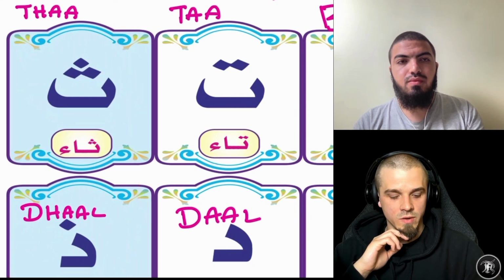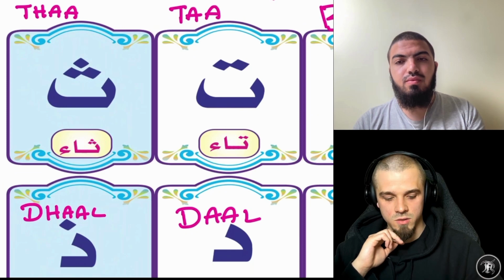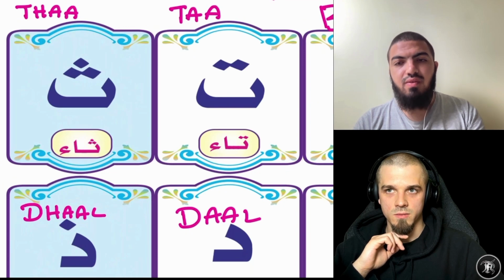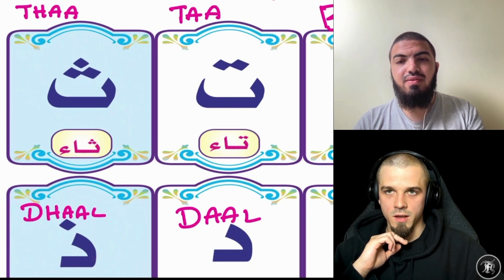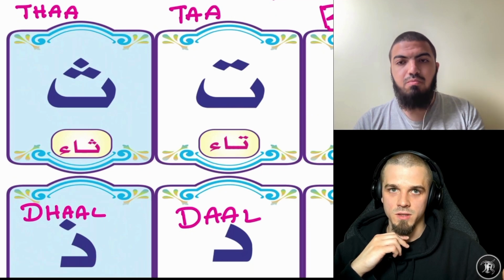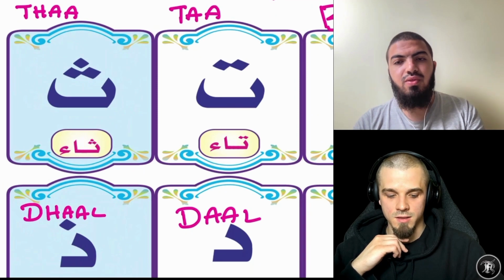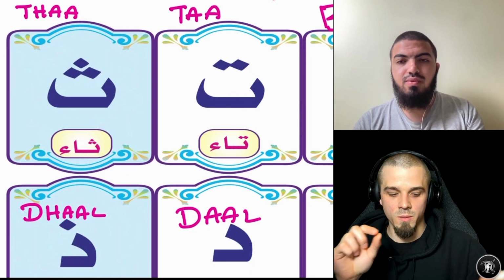The thing I want to highlight here is these two letters. In my experience, it's very easy to get these two confused with the pronunciation. To relate it to English, this is like the word the, or there, therefore, the. This is a the sound. It's not exactly like the Arabic sound, but this is the closest that you can get. And this one is like the word three. It's that sound. So you have three and you have the. They are obviously different sounds. However, it's easy to get them mixed up in the beginning because they almost sound similar.